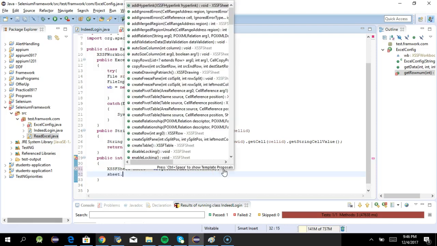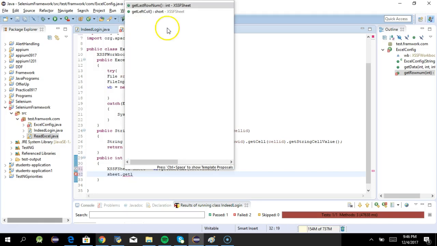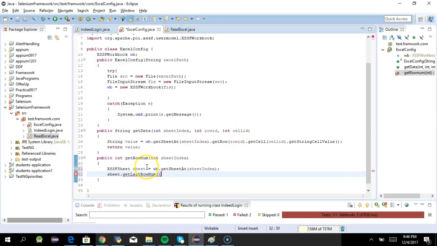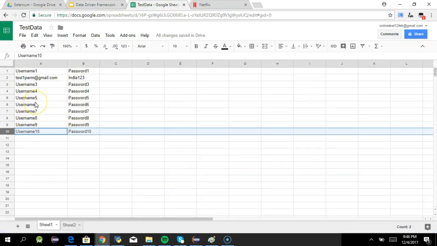Sheet dot getLastRowNum. Okay, so it will return the row number. So we can store this one in an integer variable. Okay, so if we come to this sheet, for last row it will return the index.